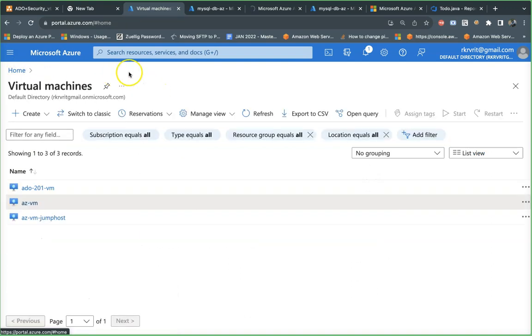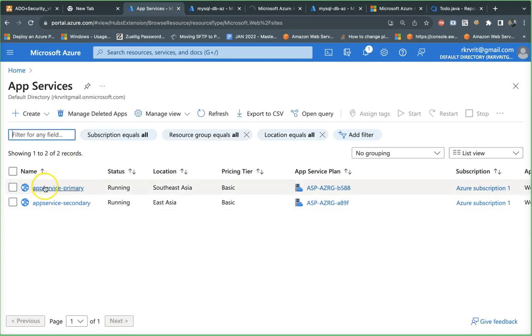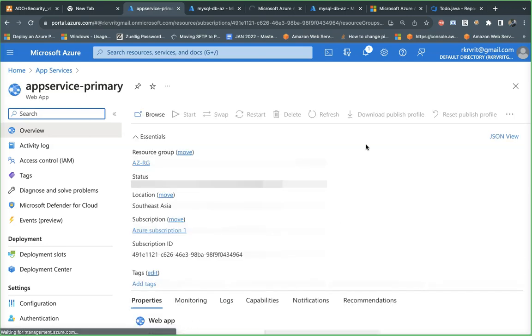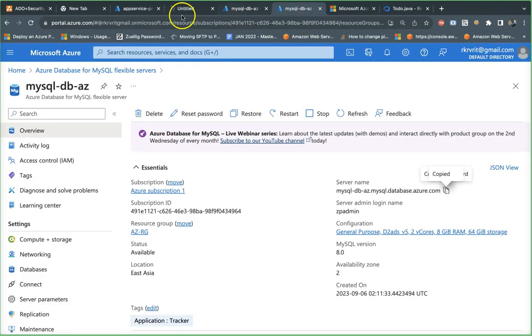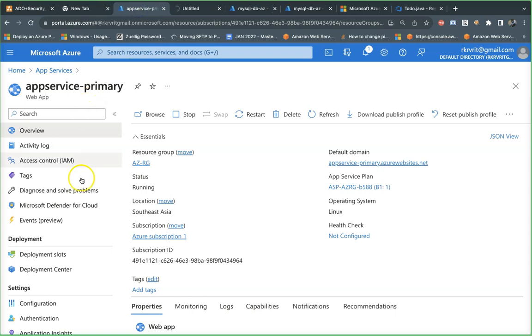Okay, so let's try one more time, team. I don't know why it is taking time. Let me see, is there any problem coming up here? Maybe I'll just scale up the app service plan to make this particular process a bit faster. Maybe I'll scale up the app service plan also because the site is too slow for me.